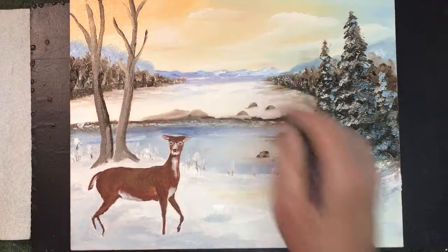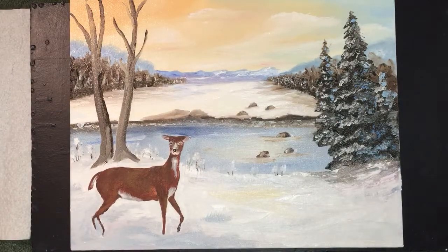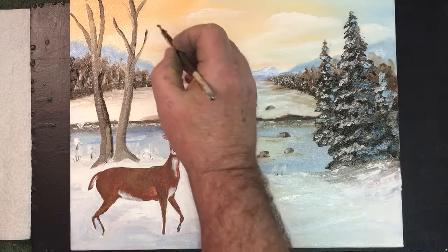Then what we're going to do, we're going to get a smaller brush again. A little fan brush would be perfect, I think. No, not a fan brush. I think what I'll use is a nice little liner brush. So now I'm going to put some branches here.